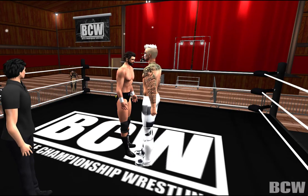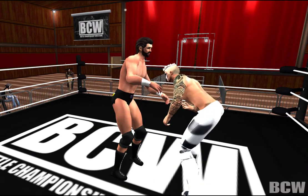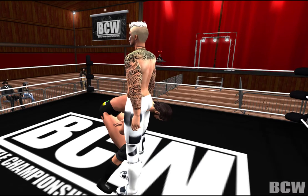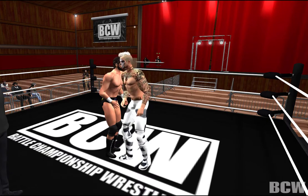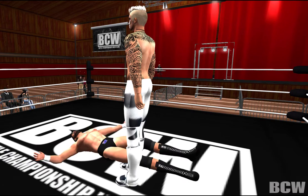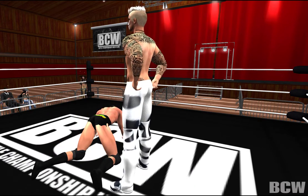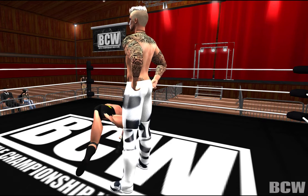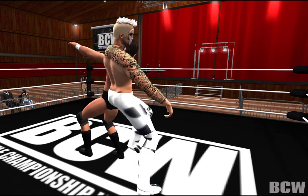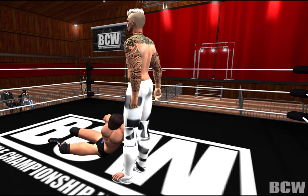Now it looks like our fighters are exchanging those big knife hand chops. Doesn't matter who you are or what size you are, a slap across the chest never feels good. Oh, that hurts like hell. Nice European uppercut right there from Alex Camino, sending Josh Poffo down to his ass. Alex Camino setting Josh right down on his billabong right there. Oh, Alex Camino, vicious move right there.